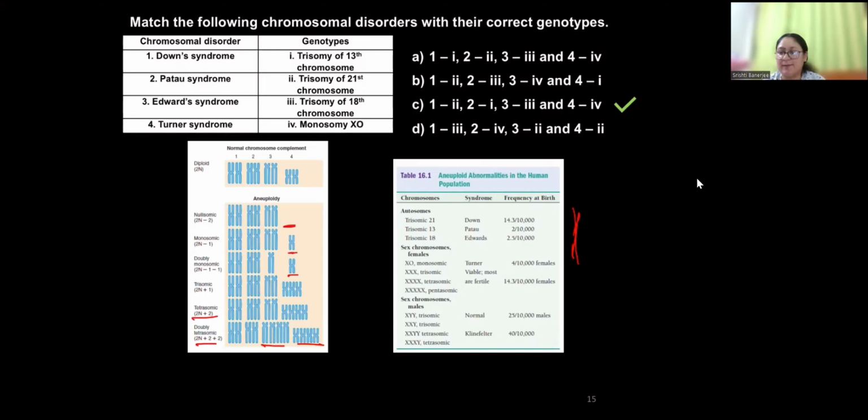It's clearly affecting the chromosome set. It's 2n minus 2, or 2n minus 1, or 2n minus 1 minus 1. 2n minus 2 means the entire set is missing. Minus 1 means one from one set. Minus 1 minus 1 means one from each set. Plus 1 means addition of one more to the already present set, plus 2 likewise. If you see, these have a decrease in the number of chromosomes and these have an increase. So in that way also you can remember nulli, mono, doubly, tri, tetra, doubly tetra. So I guess this is clear.